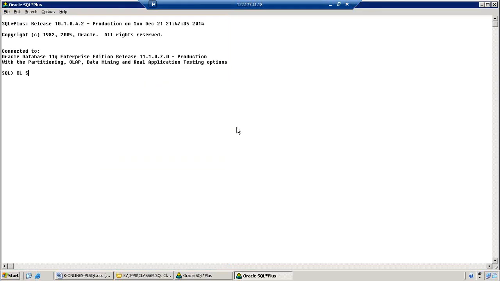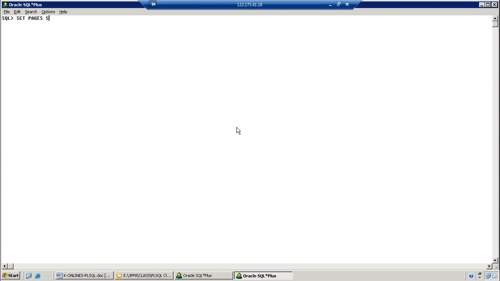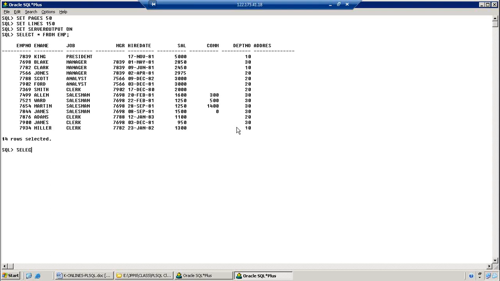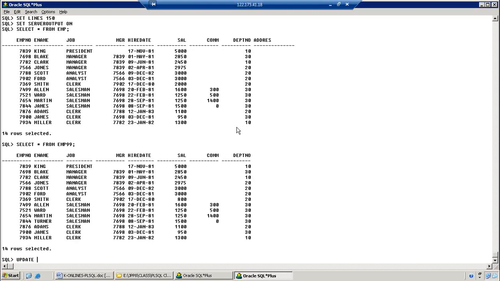I'm checking in another session. Select star from emp99. Now I write update emp99 set salary equal to salary plus 2000 where job equal to manager.